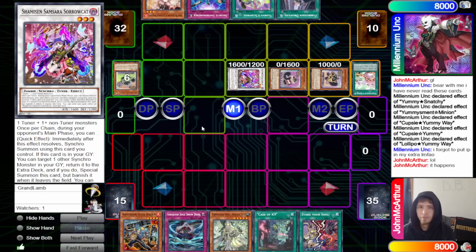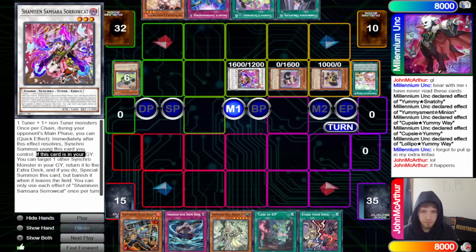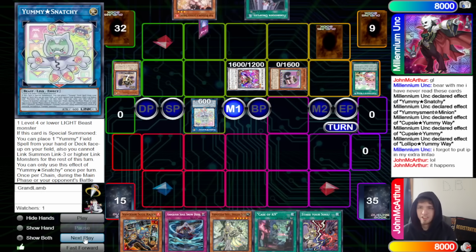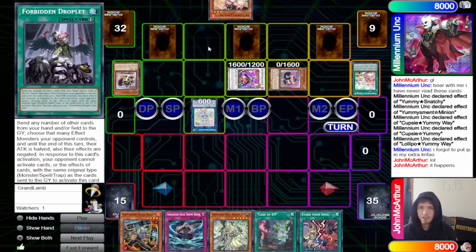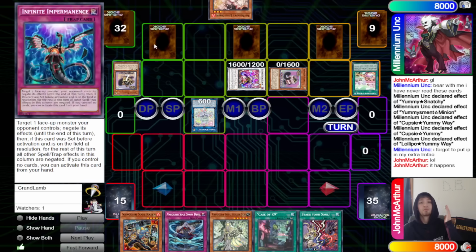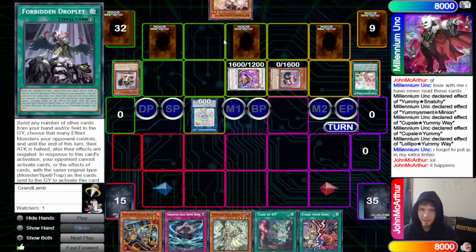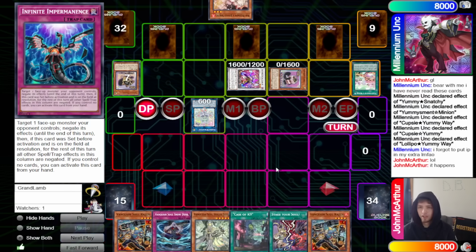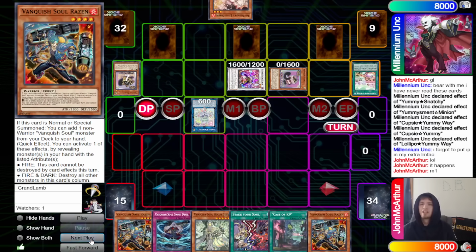But they're going to go ahead and make the Samsara Synchro. Okay. You could put one other Synchro back to summon this card back out, but banish it when it leaves the field. Then it's a quick Synchro. Okay. So now they're going to go ahead and make Snatchy, and then just go ahead, set Surprise, Droplet, Imperm, and then pass. I really like how this deck's end board never looks like a lot, but it actually is a lot. Go ahead, pass, they draw Raisin, and then go main phase.